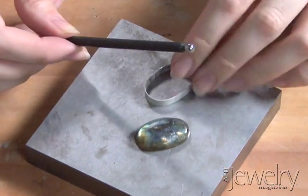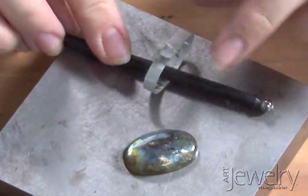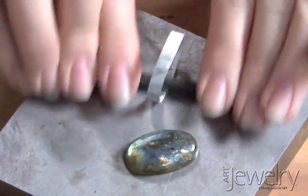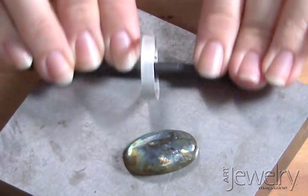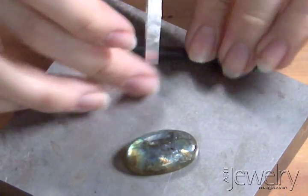I use a dapping tool. And if you put this sideways along your bench, or along your bench block, you can kind of roll with the steel tool, and if you just keep doing enough pressure and rolling, tilt the whole thing, you can kind of flatten it out a little bit and give yourself maybe up to 1 millimeter or so. If you're really patient, you can do that.